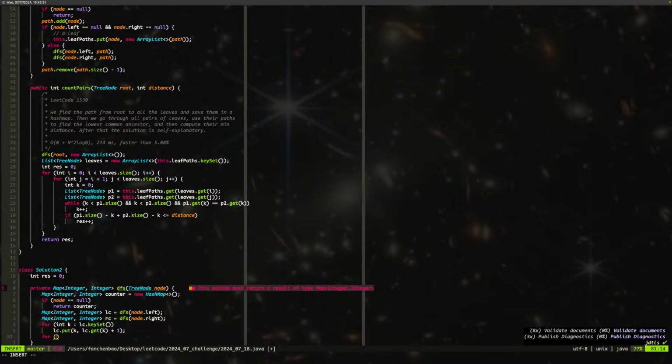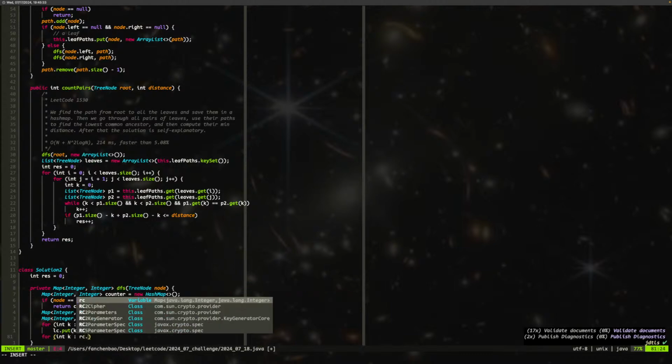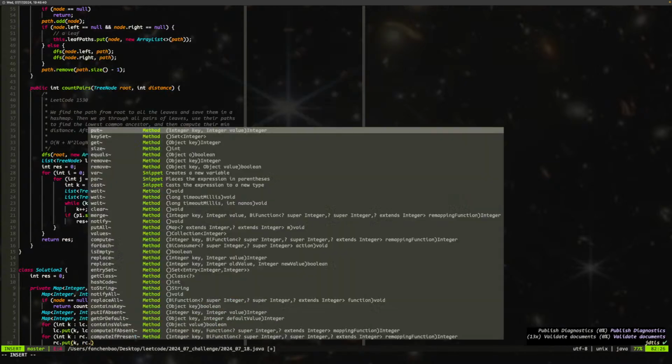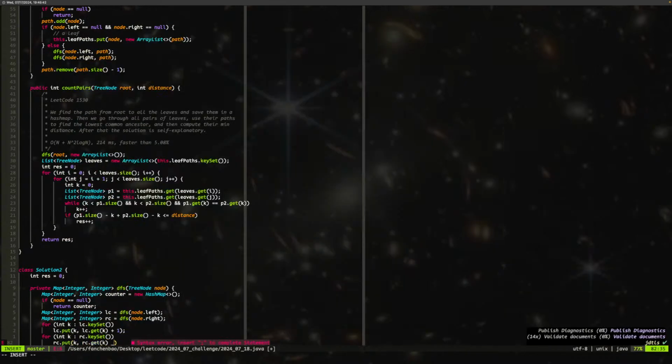Okay, for int k in rc.keySet, same thing, rc.put k, rc.get k +1.